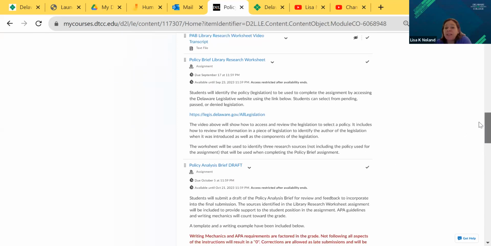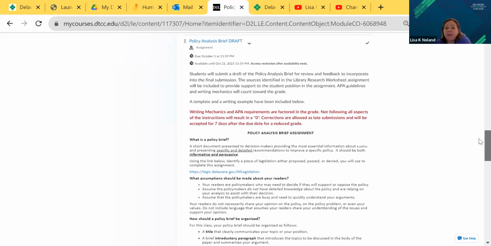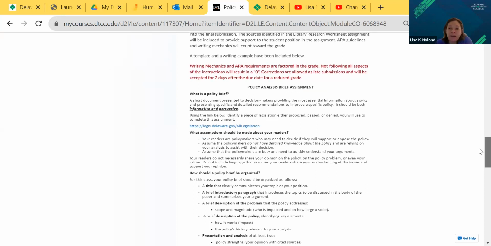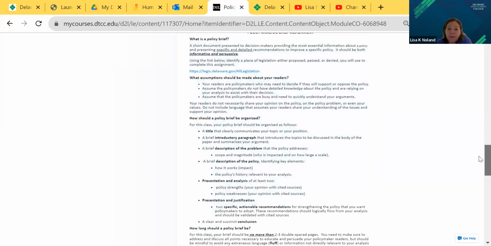Just going to make that a little easier, okay? Then here's the directions for your policy analysis brief. When you come down here, I just really want to encourage you to use what's given here. These are your headings. So when you do your policy analysis brief, you're going to have an introduction, right? And then you're going to have each of these, just put these as headings, description of the problem, and then talk about the problem. Give me some stats.